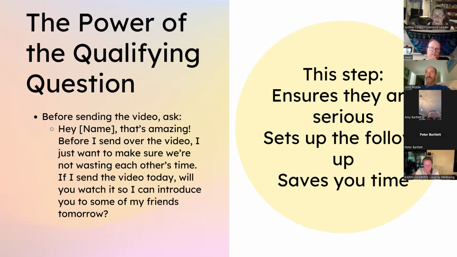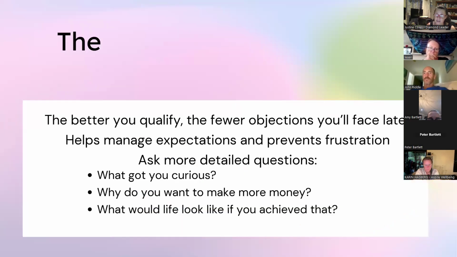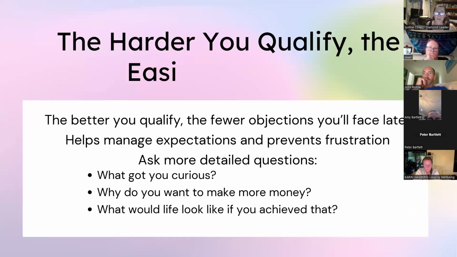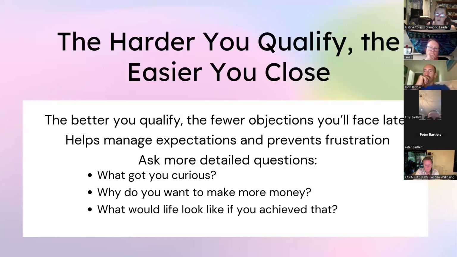Okay, and it might prevent you from going, "I didn't work," and you might not get up the next day and do your DMO because you think it hasn't been working. All right, so the better you qualify, the easier it is to close. So it creates a more efficient process and increases your conversions. All right, so this is just a follow up as well. So the better you qualify, like I said, the fewer objections you'll face later.